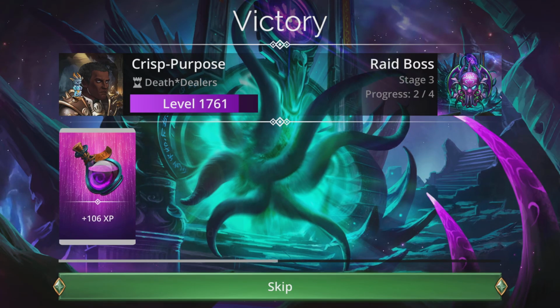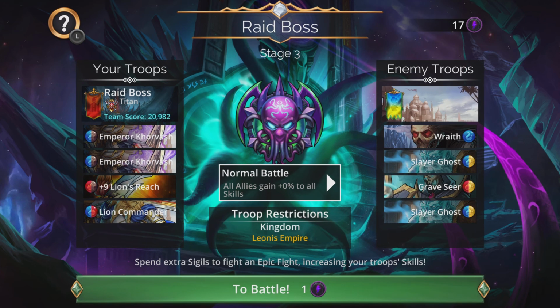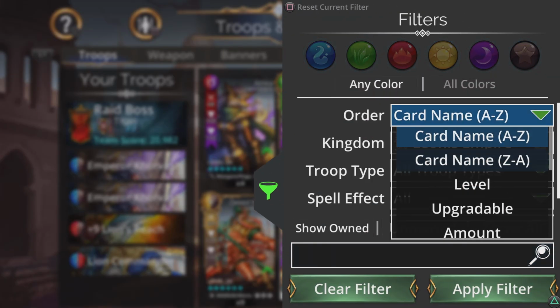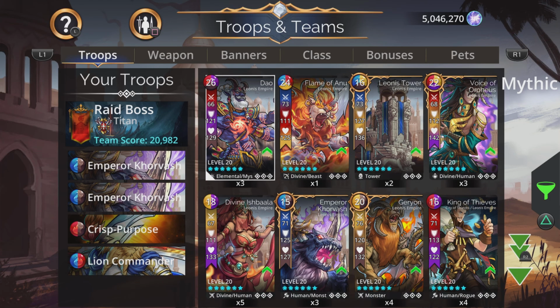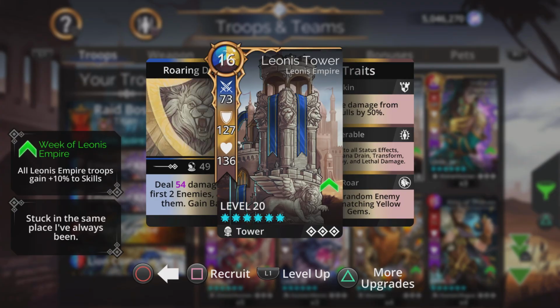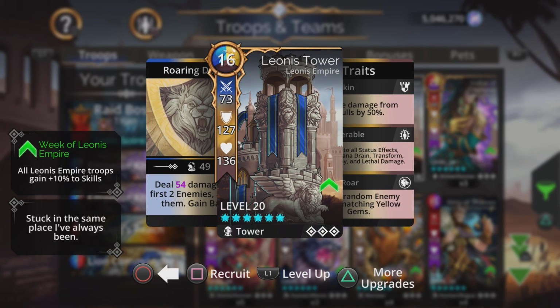It actually works. Now, as you progress as well, because this restriction is somewhat small, and the troops to pick from are not the best, right? If you look at the troops that we have here, it's not the best troops. Flame of Anu, Dao, the Leonis Tower. You can actually use Leonis Tower if you want to.